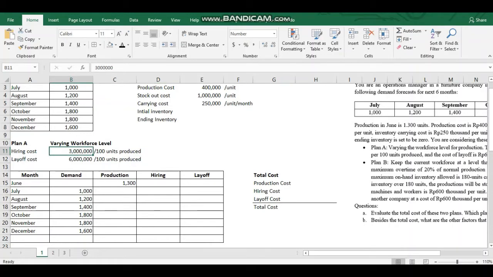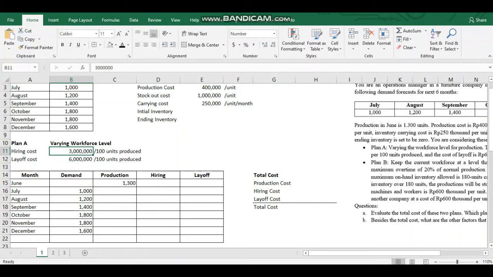So basically the chase strategy is, we set the production equal to forecast demand, and we use this because changing the inventory level is difficult, and we can do this strategy in a variety of ways, like varying the workforce like we're doing right now, and then vary output by means of overtime, idle time, part-time, or subcontracting.